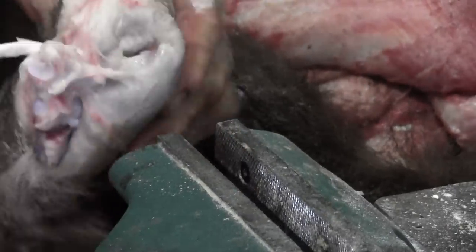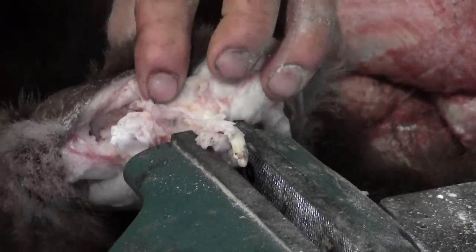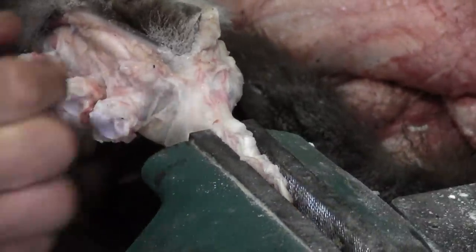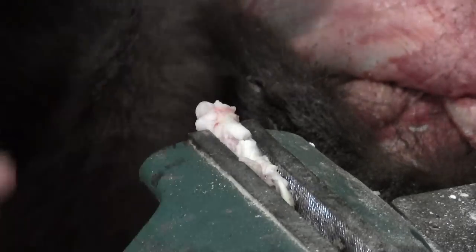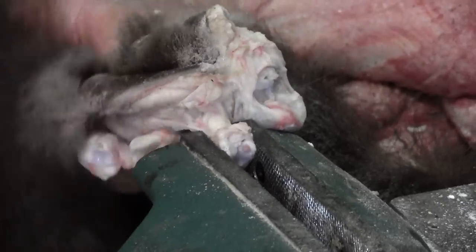We do that with all 20 toes on the bear, just keep repeating that same step. I like the vise because I can keep pressure on it. Out in the open I'd have to find another way to keep pressure — hopefully with a Leatherman and a second person. You just have to figure out a way to do it if you're out in the woods. I've never had to do one in the woods, but I've done them with pliers before and it works.